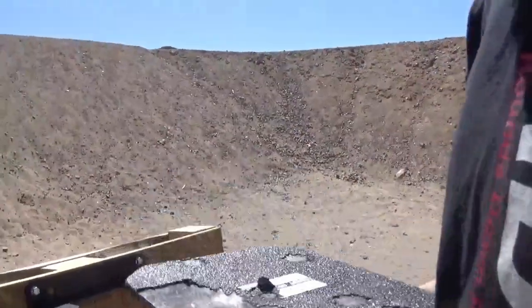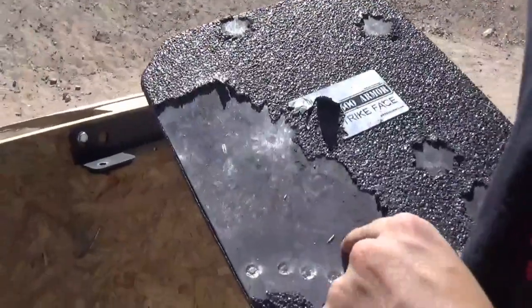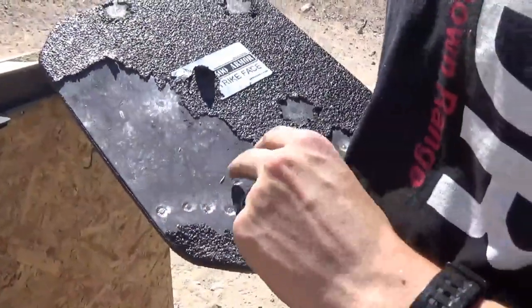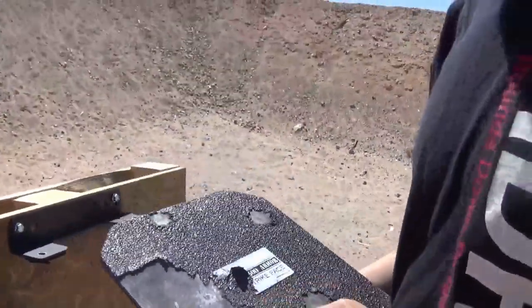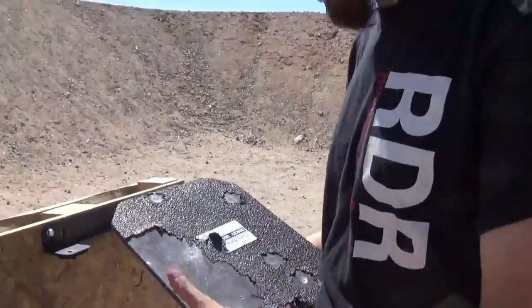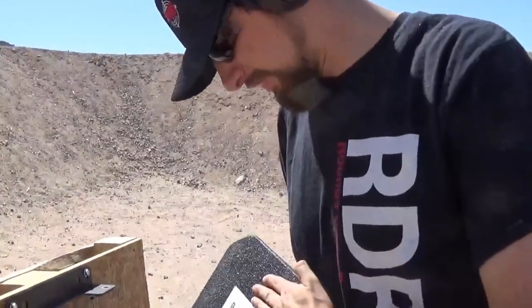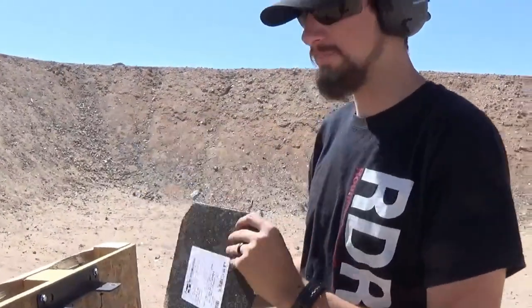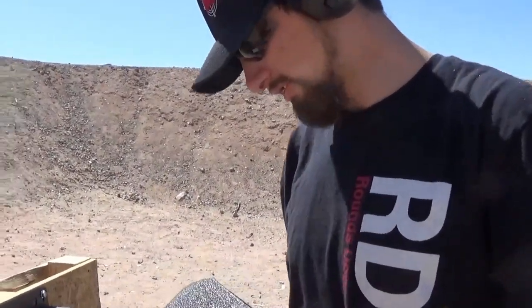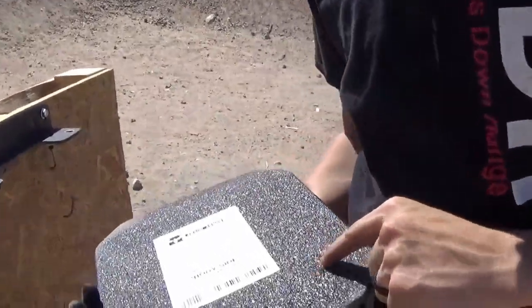So you can see, here's your high velocity 223 ammunition. It actually created dents in it, unlike your pistol rounds. You see it took off the coating completely on this left side. However, there's not even a bulge, because this dent's not near deep enough to cause a bulge on it. Oh, actually, I'm a liar. There's two bulges right here.